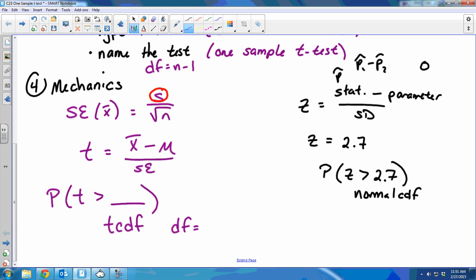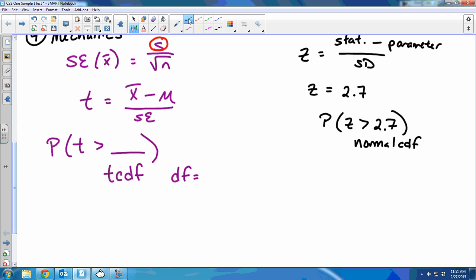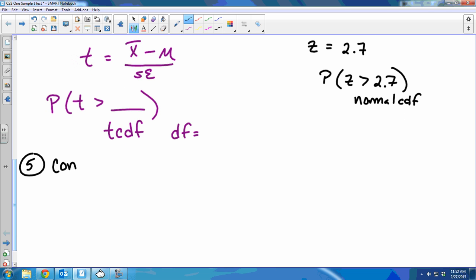All right, so then after you've done all the mechanics and you have your p-value, what's the last step here? You have a conclusion. Now, some of you guys, and I'm going to be doing this throughout today, have commentary about your tests. We'll look at them later. But I'm not giving you the answers because you can do corrections. So, some of you guys are missing things from your conclusion. Here are all the things you need to have in your conclusion for it to be good.